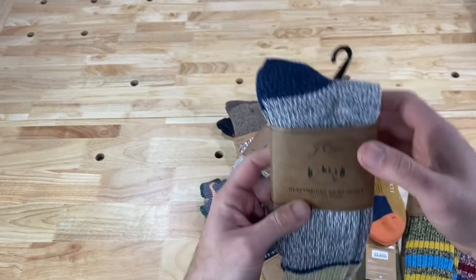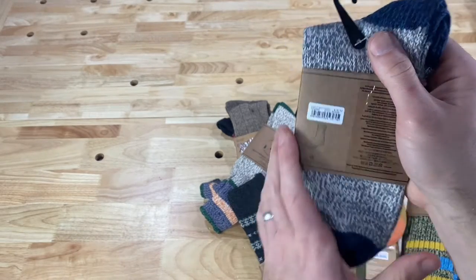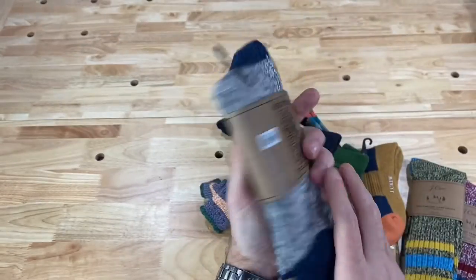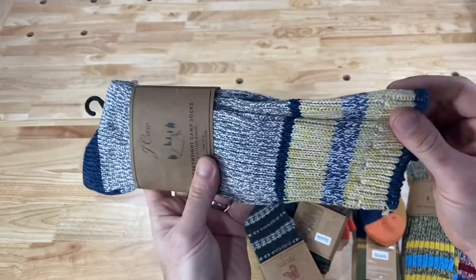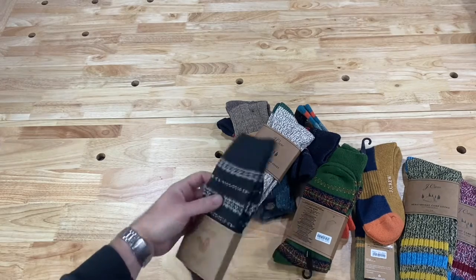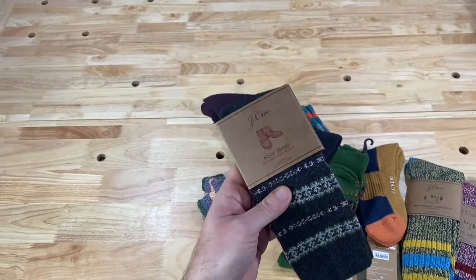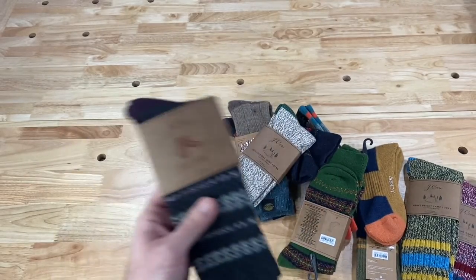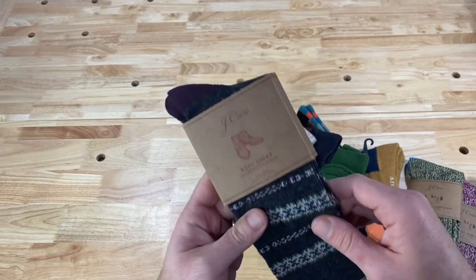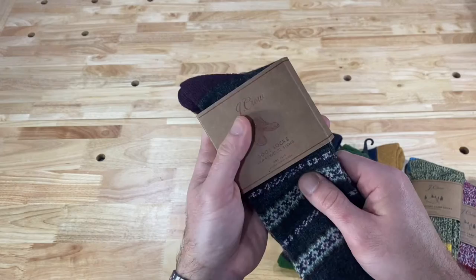This is another camp sock. These were all made in South Korea, which is pretty cool — you don't typically see J.Crew stuff from South Korea. As much as I talk about boots, I should talk about the number one accessory that goes with boots: nice socks. It's not something that gets talked about a lot. Chup socks are pretty famous in our niche of artisan boots, typically about $30 to $35, and J.Crew also sells those.